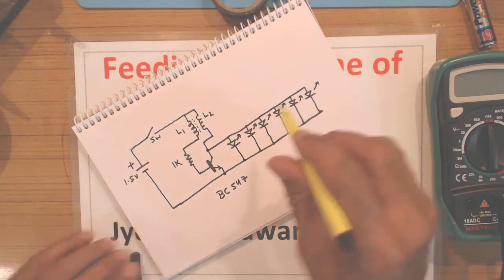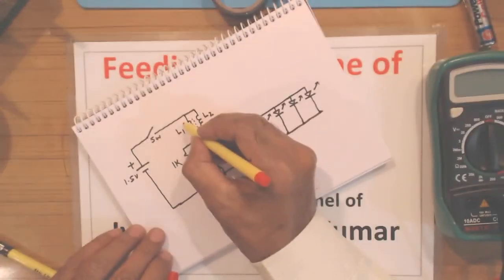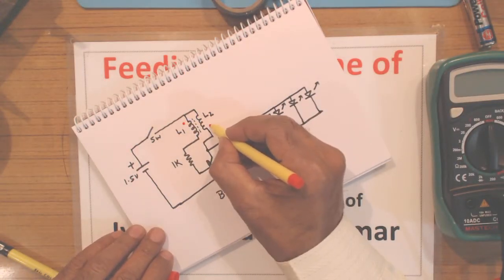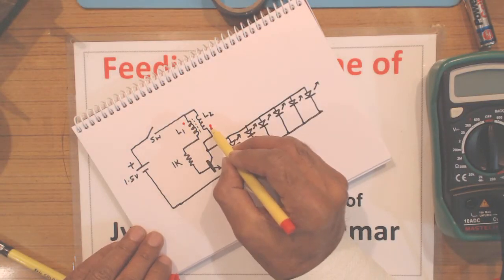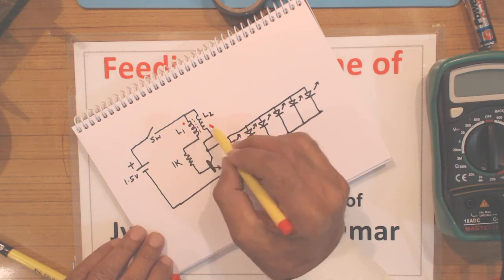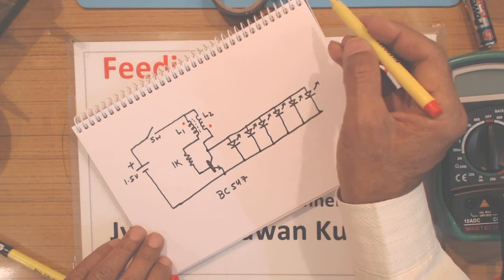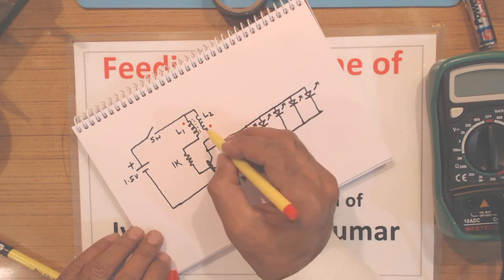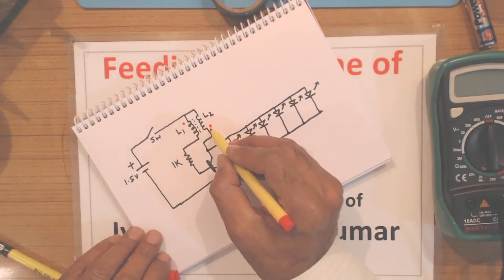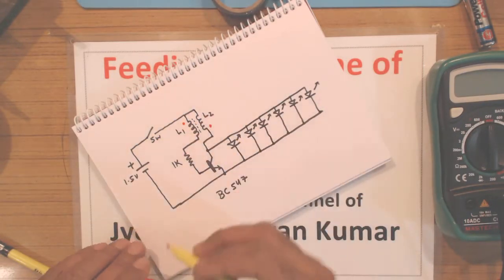So this is the circuit diagram. Another important thing, which I have already explained in my earlier videos, is that I'm showing a red dot at one end of L1 and a red dot at the other end of L2. This shows how to phase and connect both the coils. I will explain that when I describe how to make this toroidal flyback transformer. This phasing is required so that we get positive feedback in order to make this oscillate.